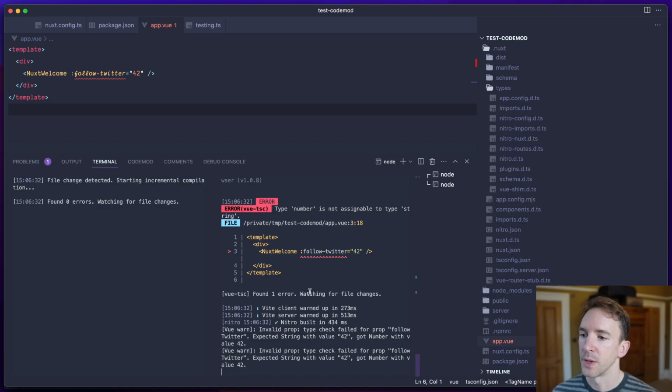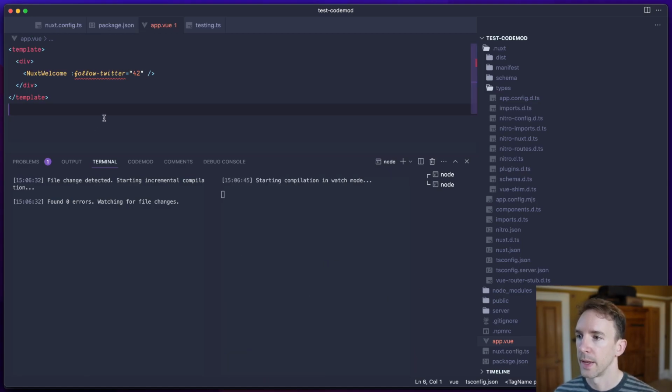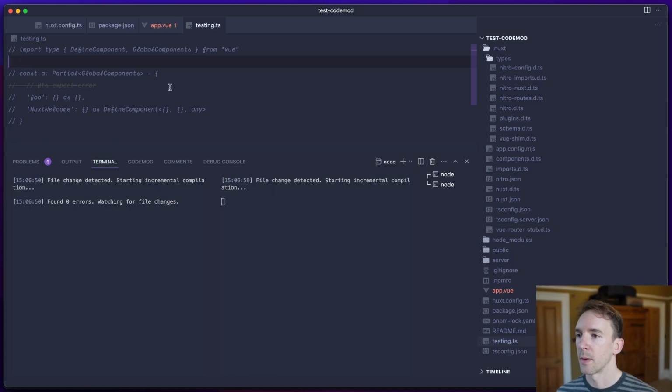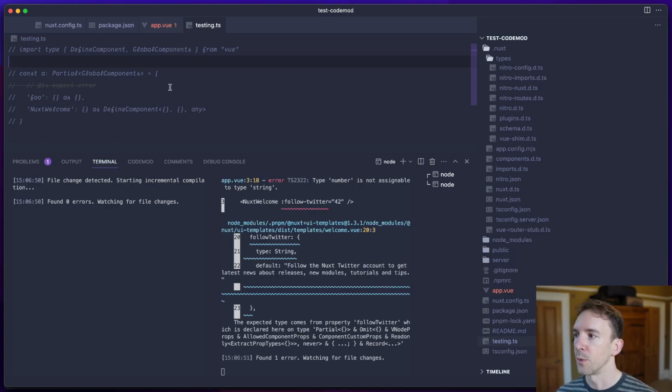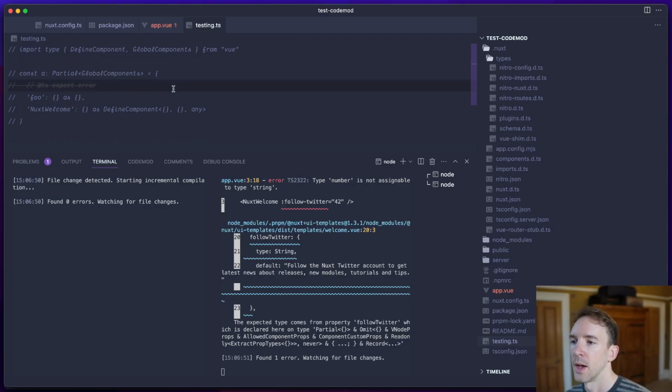I think what we can do is basically run Vue.tsc no emit watch, and we don't get anything, and we edit a comment, and now we do. So I think that is very reproducible.